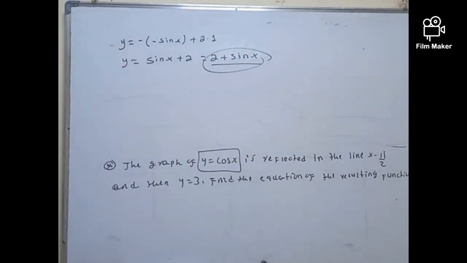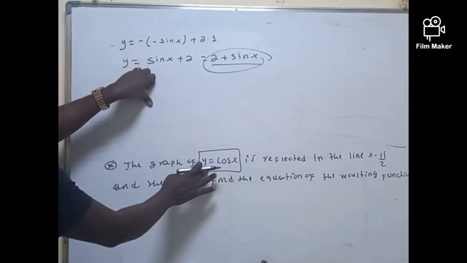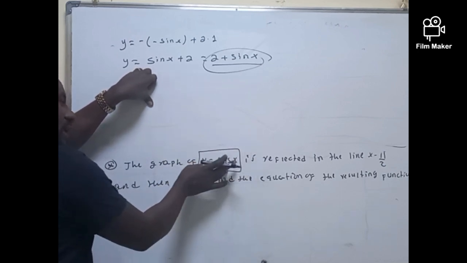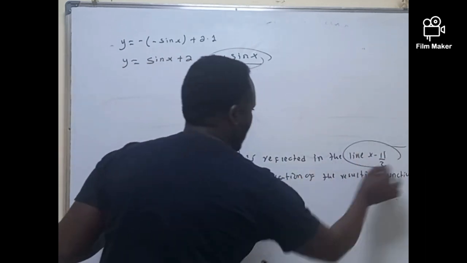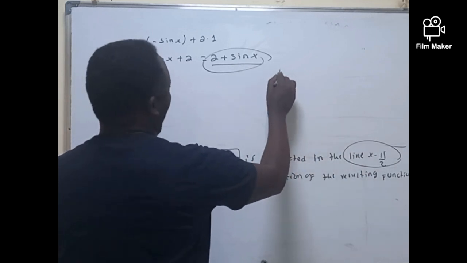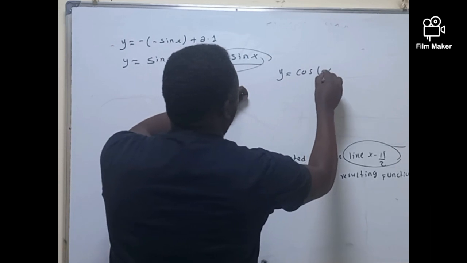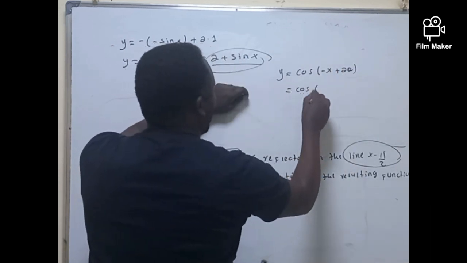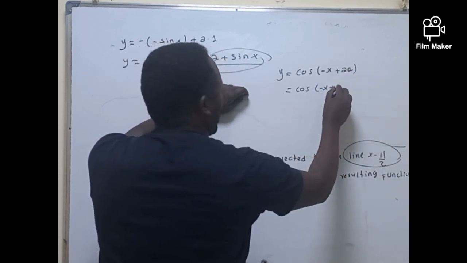After that, you can have this one. So what will be the solution for this? I think it is similar. How are we going to find the image of this, after we have been reflecting with two lines? One line is this and the other line is this one. So look, in the first case, y is equal to what? Cosine of minus x plus 2a. So this is cosine of minus x plus, a is already pi over 2, 2 times pi over 2 is going to be pi.